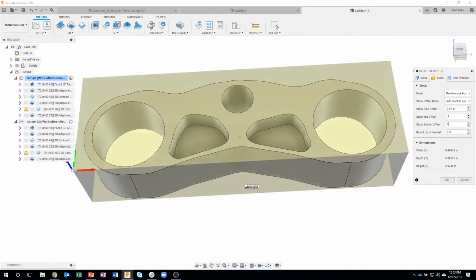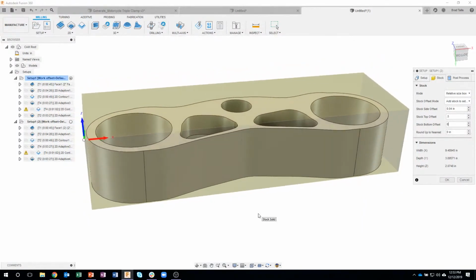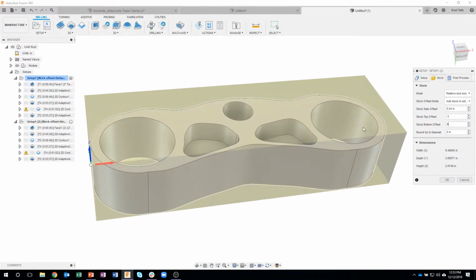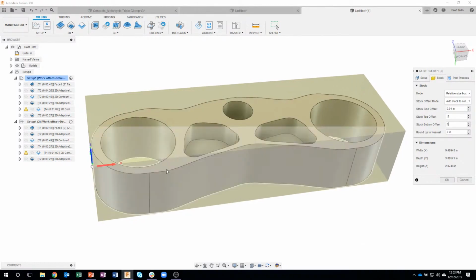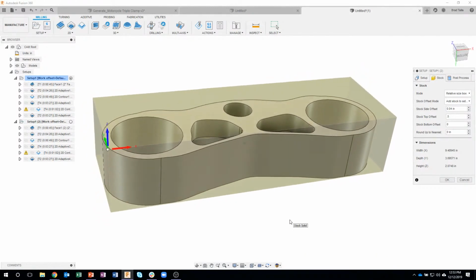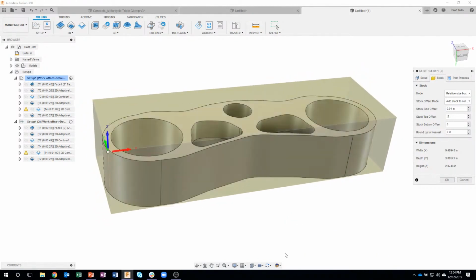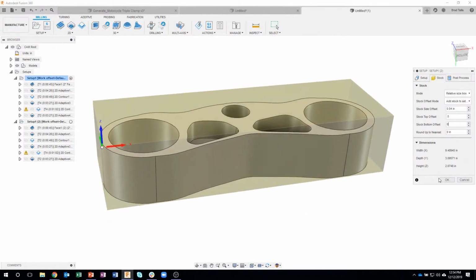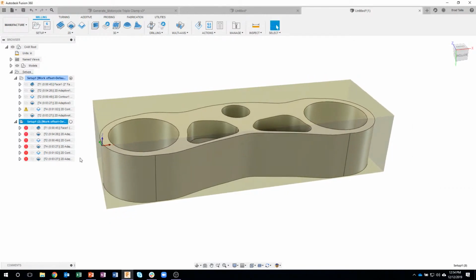Well, now we're flipping it over. And again, depending on how you're going to manufacture this, maybe you create some soft jaws that are going to hold this. Maybe you create a fixture that holds this. Maybe you're using Mighty Bite clamps or something that kind of grip onto this. Again, it depends on how you think you're going to manufacture this. I'm going to just say I'm flipping it over and we're going to use soft jaws. I'm not going to show the soft jaws in this case, but that's how we're going to manufacture this. I'll go ahead and say OK.